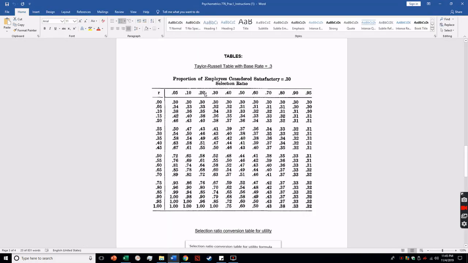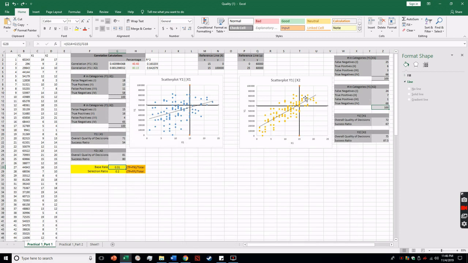So in reading it off, we have 0.2 for the selection ratio. We have an R of 0.8. And so when we triangulate the two, you see that it has 0.8. Alright, so this 0.8 value, I'm not going to go into too much detail in terms of its interpretation. I will mention, however, that from my reading, it appears as though the 0.8 signifies how many times the selection procedure is going to produce a candidate that is appropriate for the position. In other words, 80% of the candidates we hire using X2 should be able to give us the performance we need. This concludes this question.